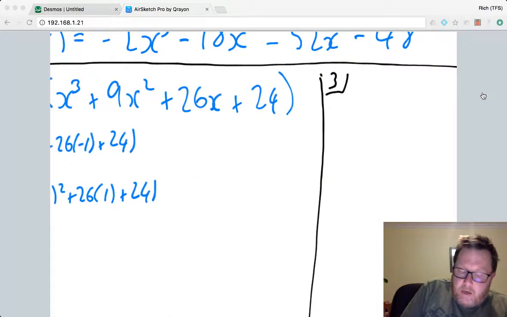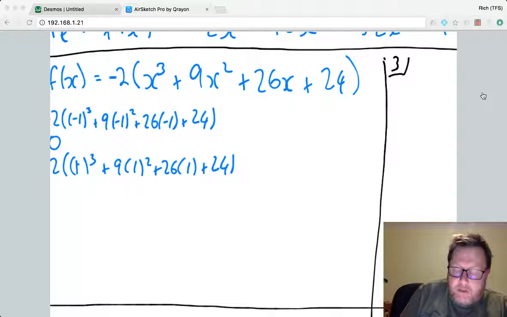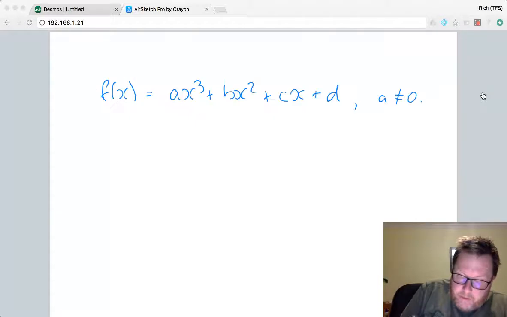Just as a little aside, if I have a look at the equation here, in order for this to be factorizable, all of the numbers, x minus 1, x plus 2, x minus 3, whatever the factors happen to be, they're going to have to multiply together to give me 24. If I just go back to the general form again, there's the general form there, that number there. When I factorize it, I'm going to get x minus something, x minus something, x minus something. The something times something times something has to multiply together to give me d.